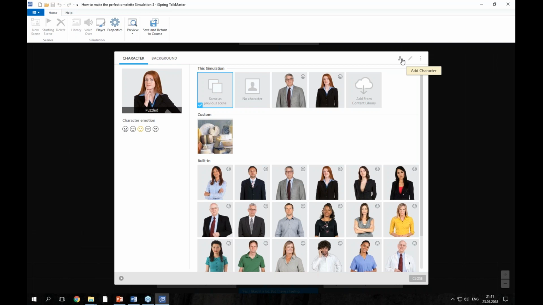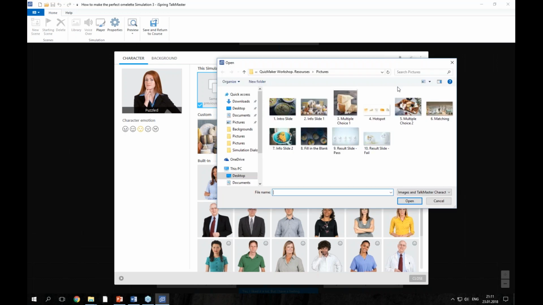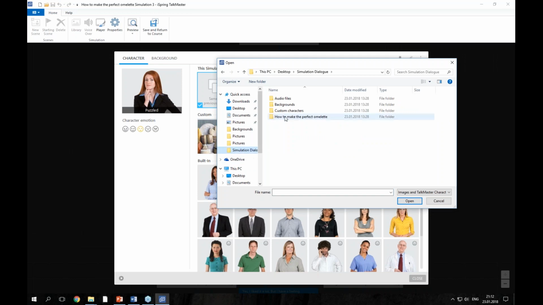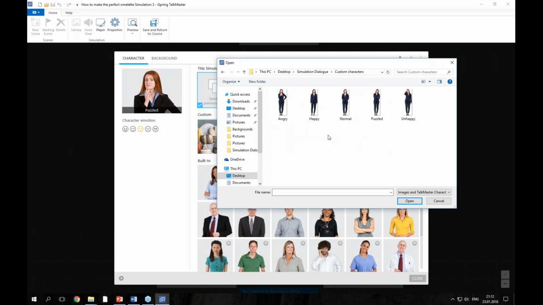Let me quickly remind you that we have already seen how to save and download any character from the iSpring content library, by right-clicking on the character and selecting the Save Picture as option. I will choose my folder and custom characters. I have already prepared 5 different emotional states for our character in my folder. Now I will choose, for example, a happy character and add it to the simulation.